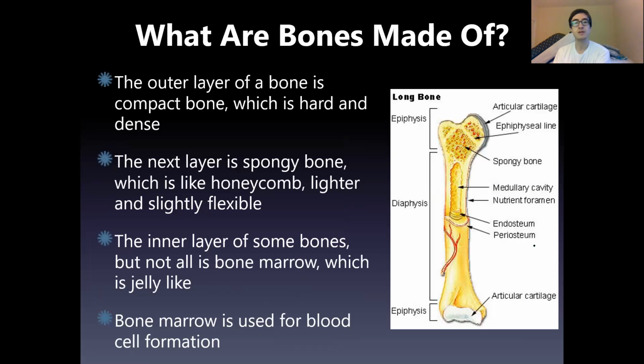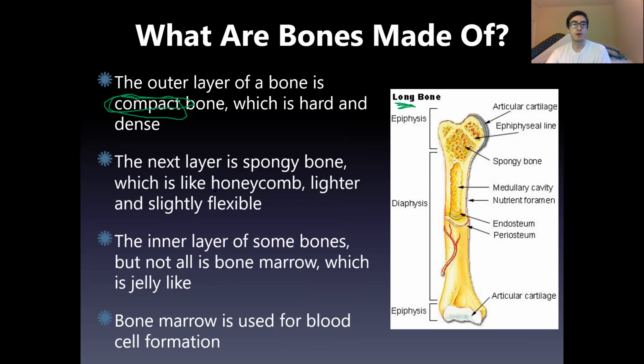So the bones themselves, we'll use a long bone as an example, are made of a couple different parts. The outside part of the bone, like I mentioned earlier, is the compact bone. So that's what you see when you're looking at a bone that hasn't been cut open. It covers the outside, and that's the very hard, dense bone that gives bones their strength and their protective abilities.